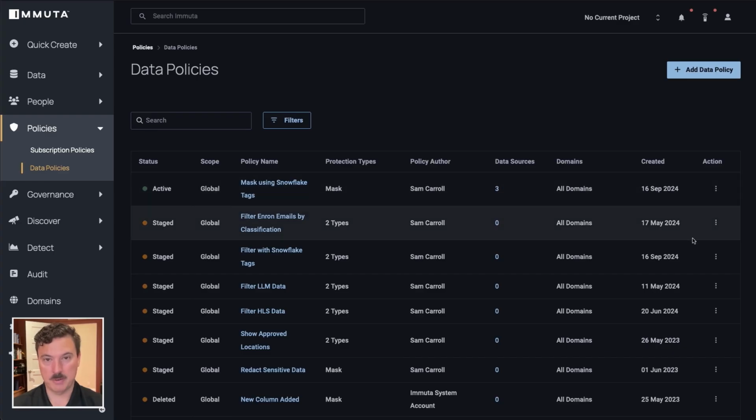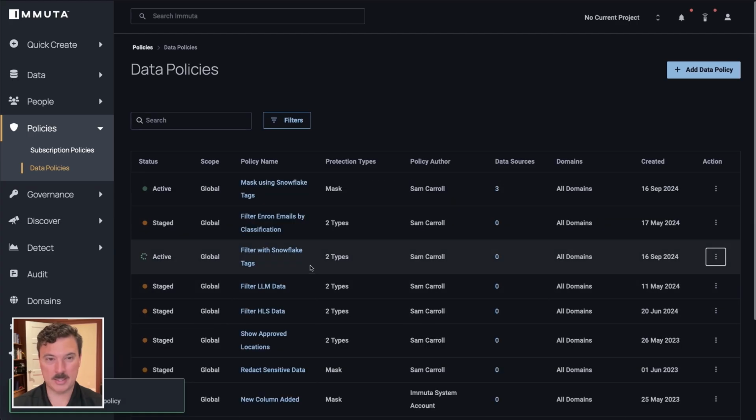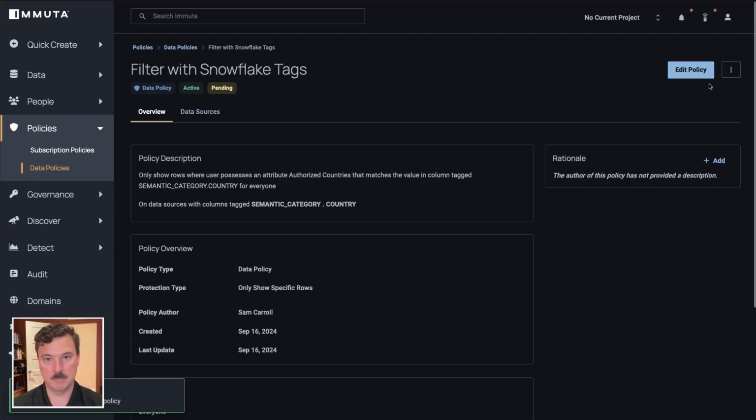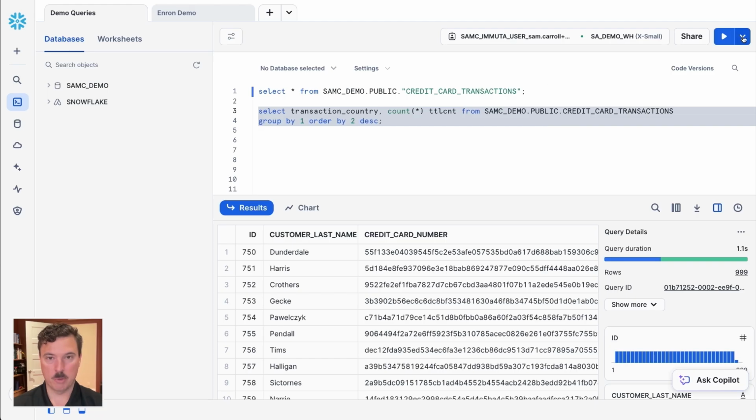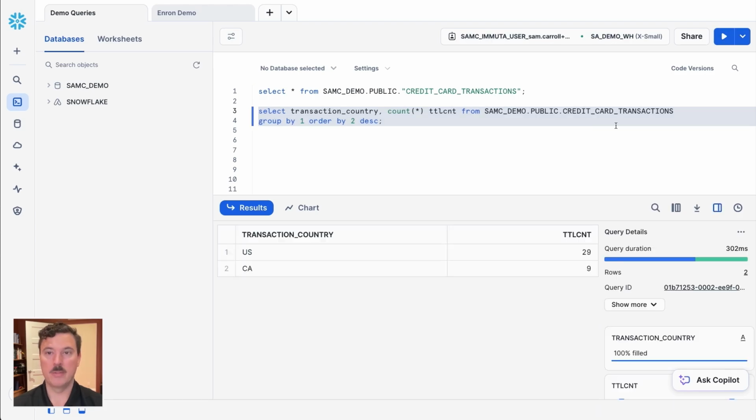Next, we will create a policy to filter according to the country codes a user can access based on their location in the identity system. Because Snowflake has already detected a country in the location country field, we can use that Snowflake object tag to dynamically build a row policy for each user, based on which countries they are authorized to see. After building this row policy, when our finance user runs a query, they will only see a subset of the countries based on the unique countries they are allowed to see. This data comes from the identity management system, meaning Immuta can build very fine-grained controls and scalable per-user policies that span any table in Snowflake, making it both precise and scalable.